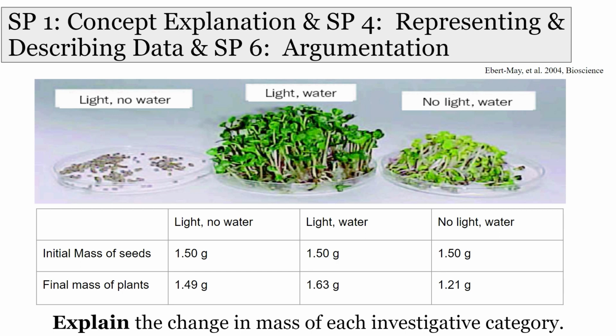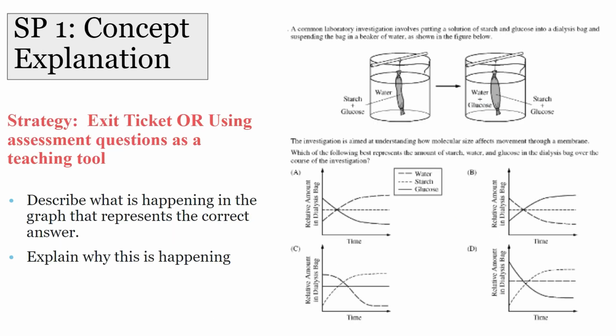So then asking the students, why did that happen? Explain what happened, right? So here's our task verb over here, explain, and now they're taking this content and using it to answer a science practice question. This is a phenomenal lab. I do this one every year. I love it. This one is from the College Board. This is an old FRQ here.